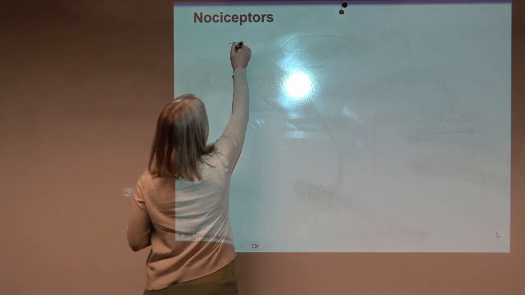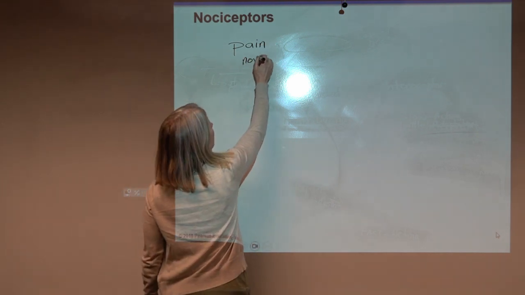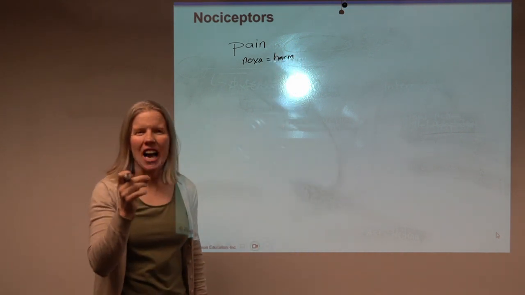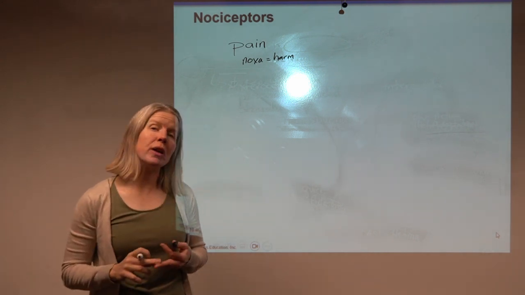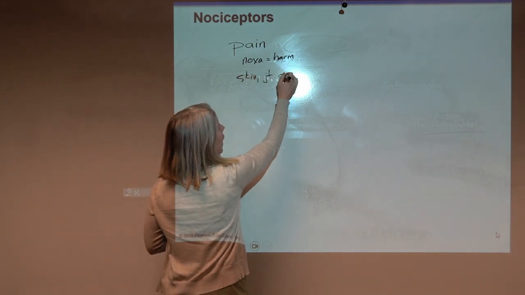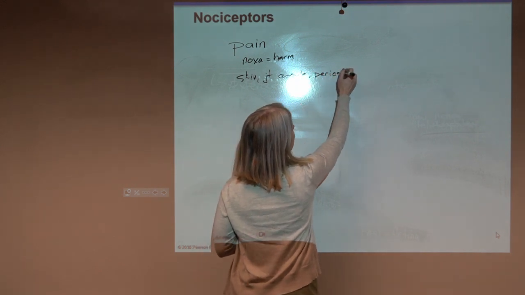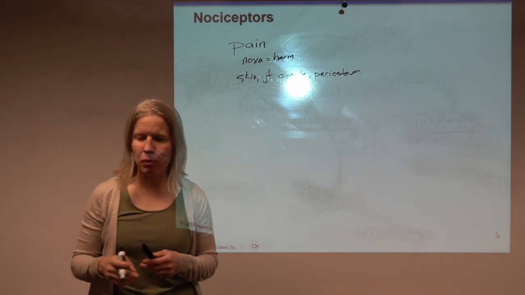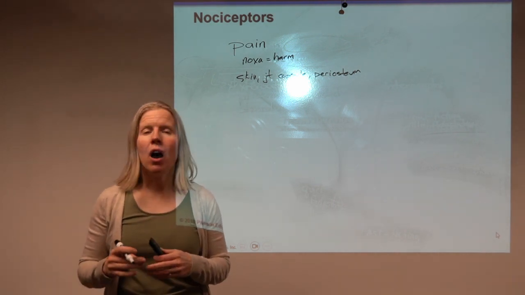So our nociceptors are our pain receptors, right? I think your book tells us, I don't remember if it was Latin or Greek, but noxa equals harm, right? These are our pain receptors. These are really common in places like the skin, joint capsule, the periosteum. If you'll recall, that's that covering around the bone. You have some of these in blood vessels, etc., right?